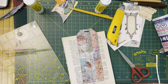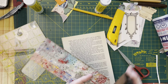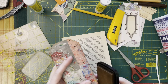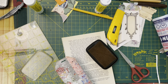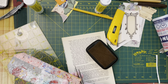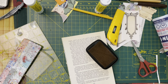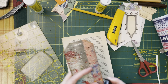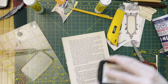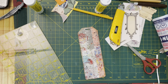That black line is kind of bothersome, so we'll create some kind of reason. Oh, rip. I don't know that this is going to cut. Nope, it will not. So we're going to do a Rachel trim. Okay, still no focal point. But it's a great base, I'm happy with it.